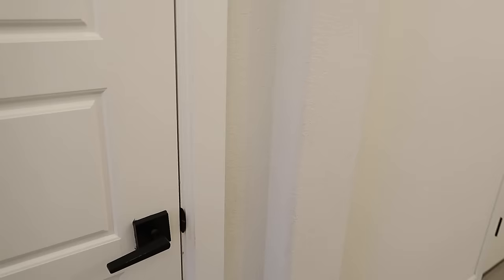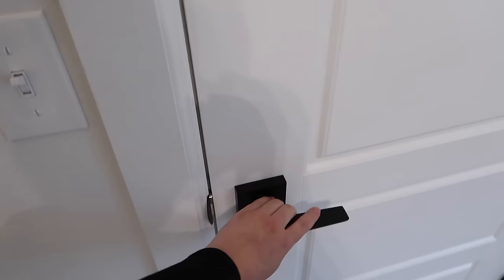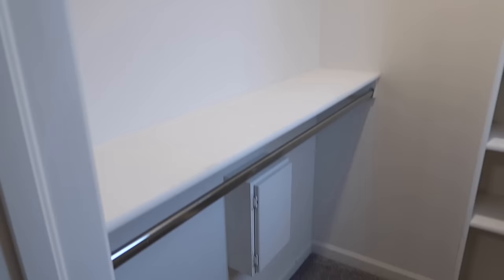But when you come in over here, there are two bedrooms. These are either gonna be our offices or I might make this one our workout room. I haven't decided which one I wanna keep since we are losing a bedroom from our last house. And then it does have these nice little closets. I like that it has built-in shelving in there. I love this little window. It definitely has a lot of room in here, which is great for hanging stuff. I love the windows and closets. I think those are just so cute to have some nice natural lighting.